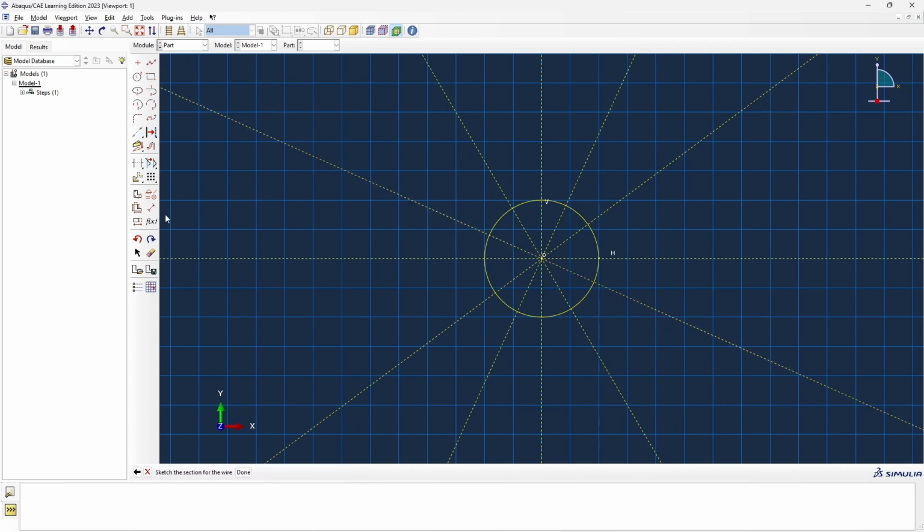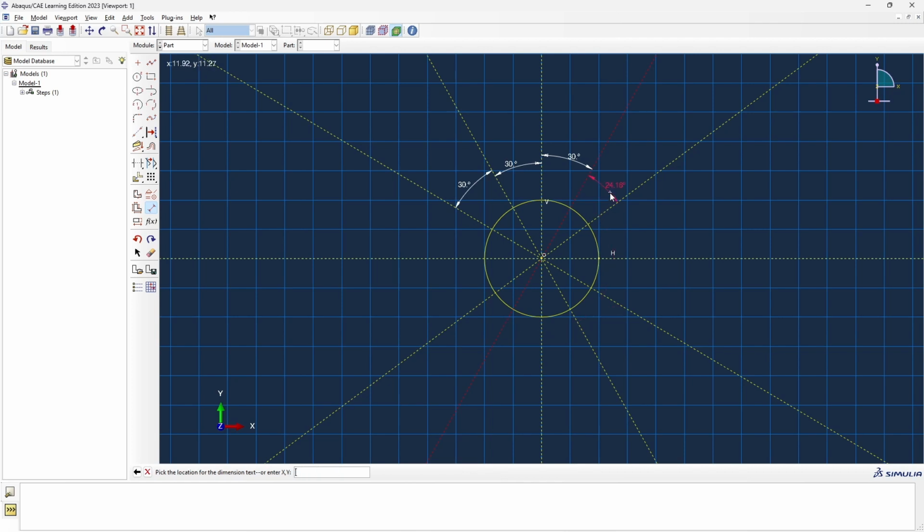Then after that, hop onto the add dimension icon here. Click on this line and click on this line, and then just choose any random point and click on it. Doesn't really matter, and type in 30 degrees. Now you can see here that there's a prompt which asks me for what dimension I should enter. Now we'll be doing a lot of operations here, so make sure you know this exists. So press 30 here. Now repeat the same steps for the other lines. The same thing here, and the same thing here.